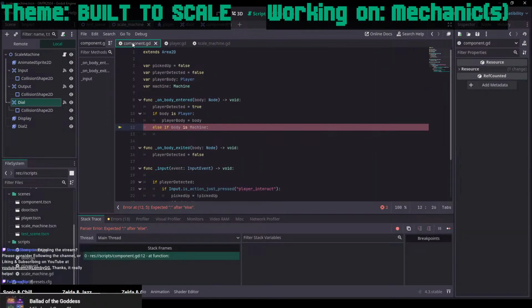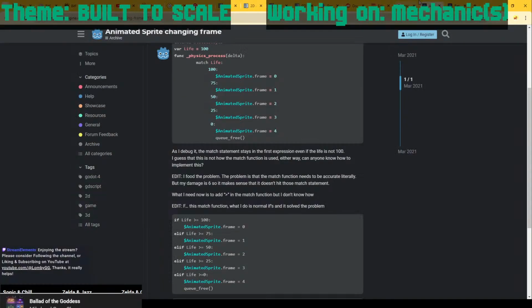Let's save that. And then in here, it's found that. Else if body machine, what's wrong? Expected. Oh. Is it else if? Else? Can you do else if? Does it exist?